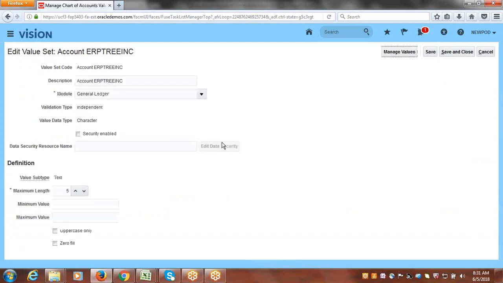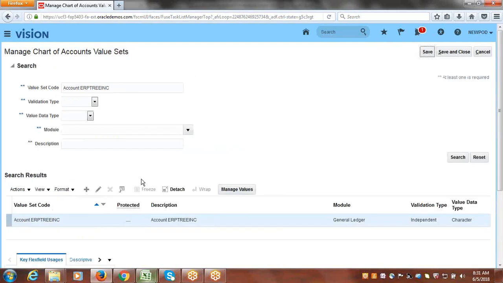Just click on edit. So here the same maximum length it taken 5. So this is how the system will create the value sets automatically. Done. We verify in the same way. You can just check for other segments also. You could see the value sets which are created by system. So department.